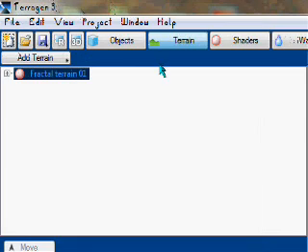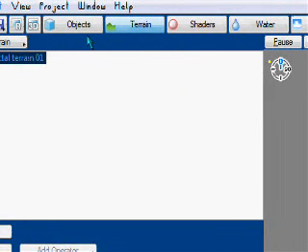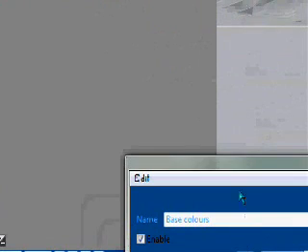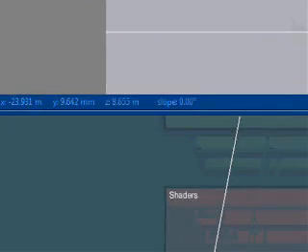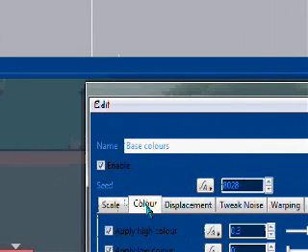Okay, I found out what was wrong. Here's the weird thing about Terragen. If you're inside of the objects, terrain, I believe, or shaders, then your graphics will not be visible in that preview window. So simply put, double click on base colors, it'll bring this thing up, and then set your color, which I'm going to set off screen, because you really don't need to watch it, you've already seen it.